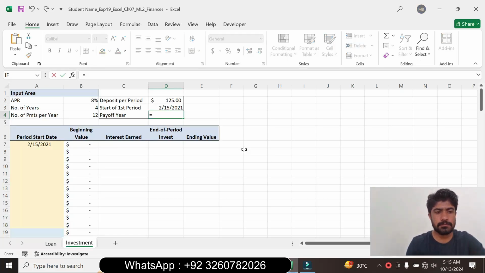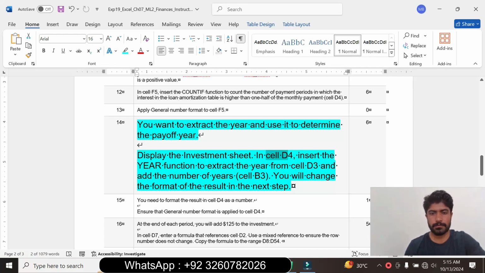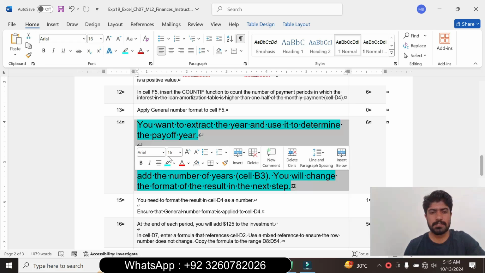Select cell D3, the start of the first period, plus B3, the number of years. Press the Enter button. So step number 14 is complete.